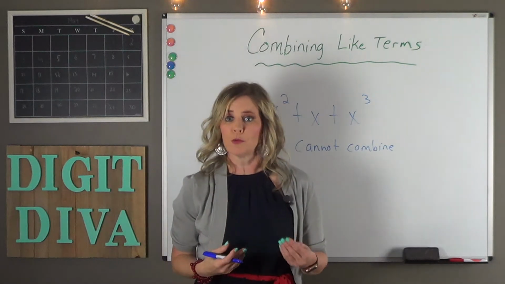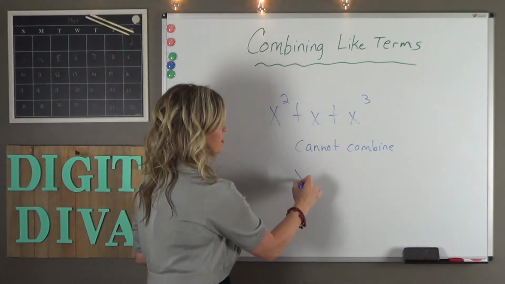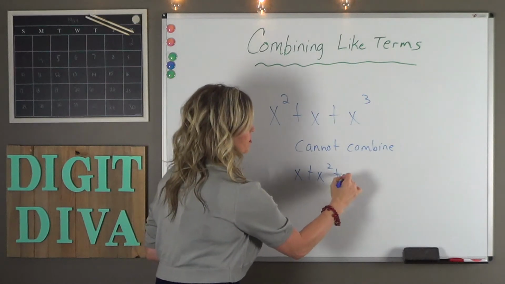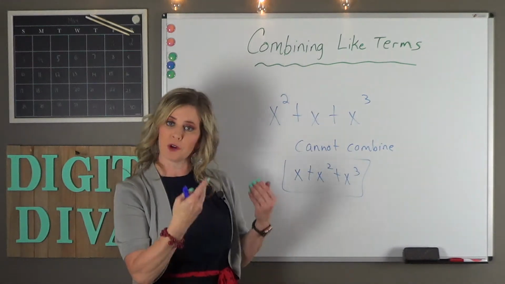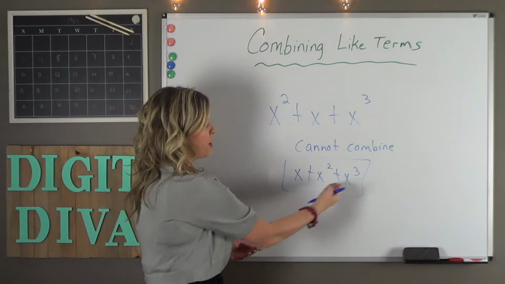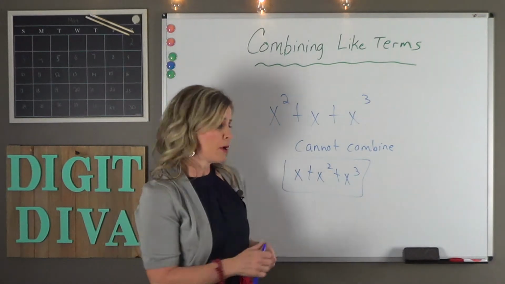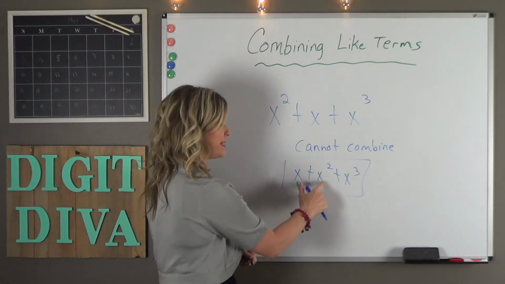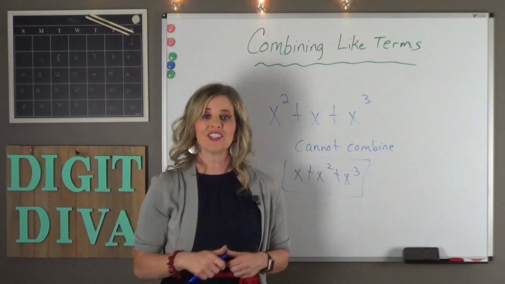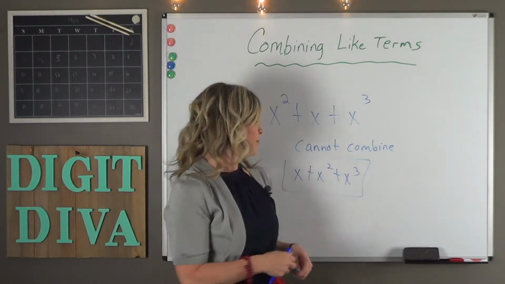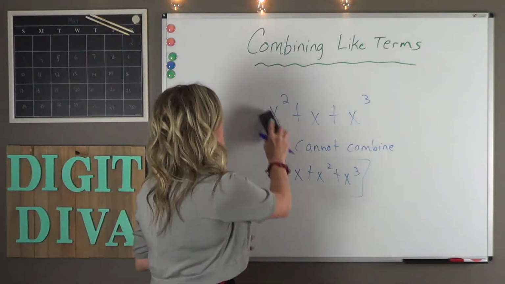If you're doing a little homework paper assignment, or maybe if it's on a computer, they would probably just repeat the problem, the expression. They would just drop down the same expression, and notice I put it in ascending order according to the exponents, x to the first power plus x to the second plus x to the third. But remember, you can always change places whenever you are dealing with combining like terms. All right, so let's keep going.